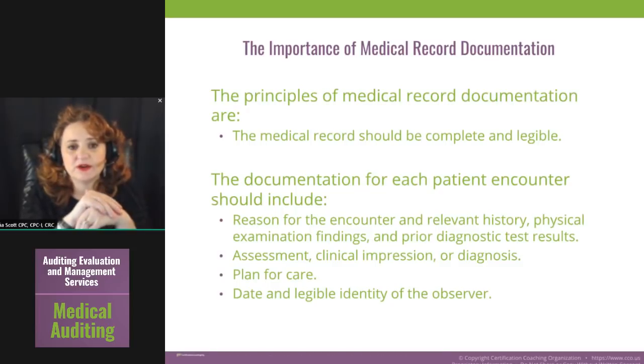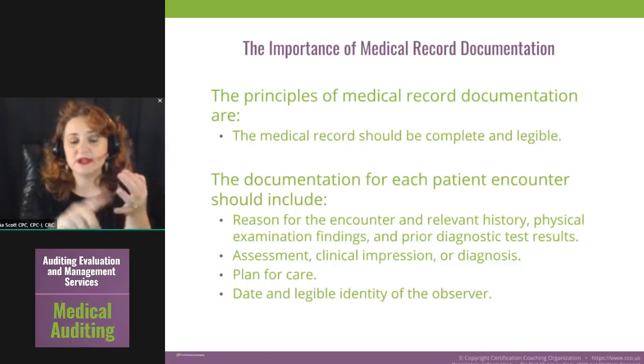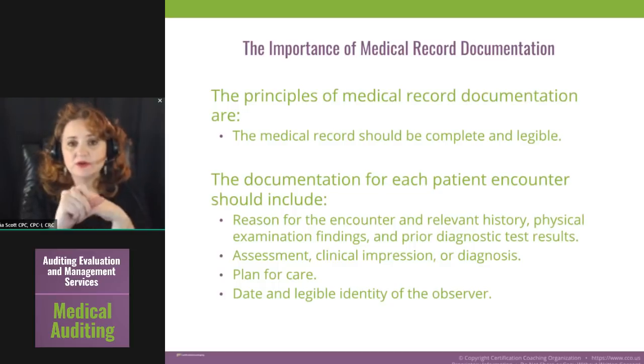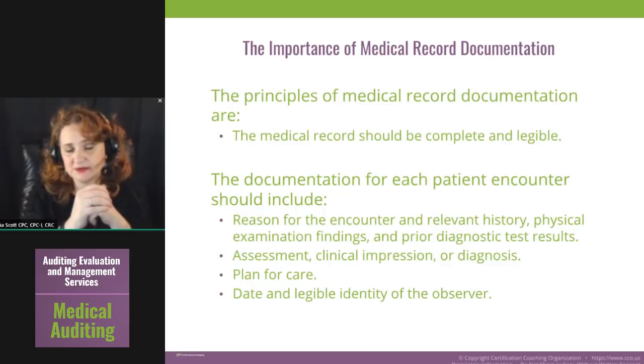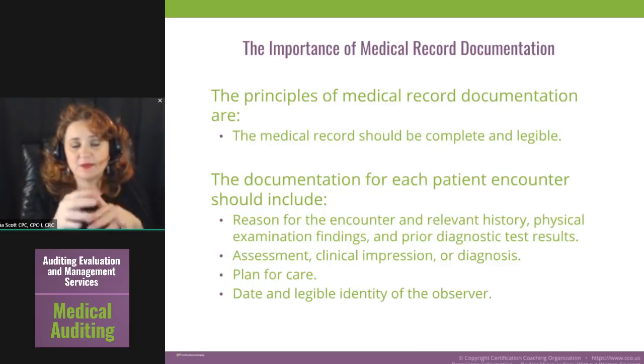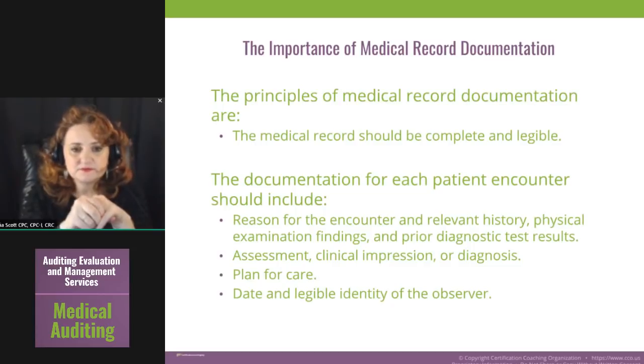The principles of medical record documentation, and we've talked about this before, are that it has to be complete and it has to be legible. And we don't just mean legible as in the handwriting, right? Because we have less and less of that. But even if it's a copy of a copy of a copy, it starts to fade, right? It has to be something that isn't bent or twisted or folded over if it's being scanned in. It has to be legible.